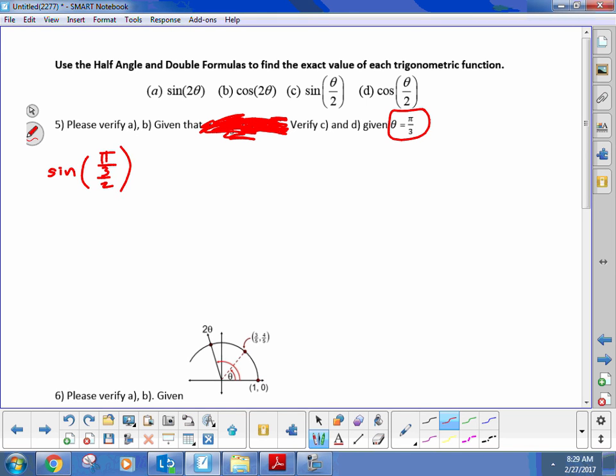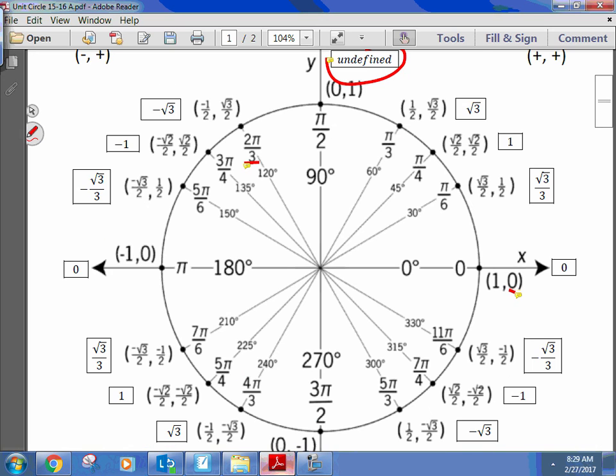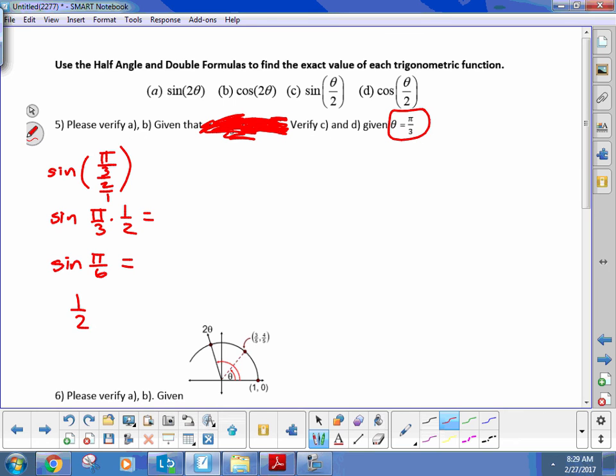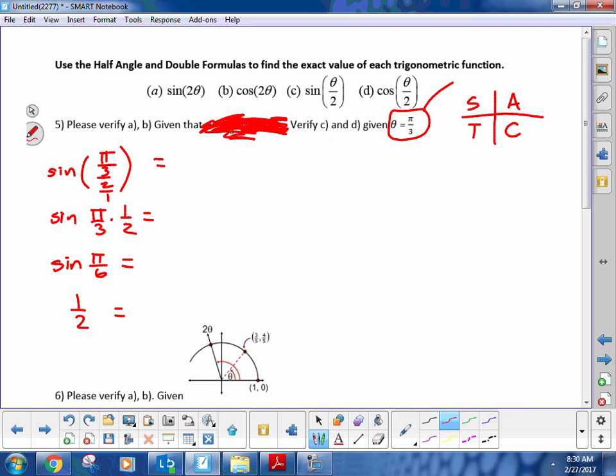Okay, now when you do this, one of the things you discover is that we got to multiply by the reciprocal. Now this is 2 over 1, so this is going to be 1/2. So we're really looking for what sine of pi over 6 is. Now one of the things we discover is that when we look at the unit circle, sine of pi over 6 is 1/2. So we want this to be 1/2. Alright, so let's get our half angle formula. Now since this is important, because remember we learned All Students Take Calculus, quadrant 1 means that all trig functions are going to be the positive version. So we're going to use positive square root of 1 minus cosine theta divided by 2.